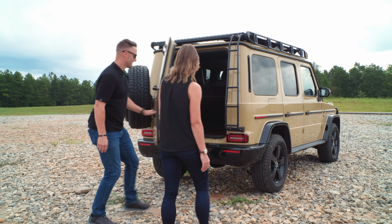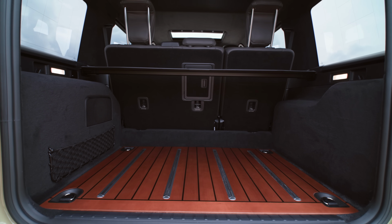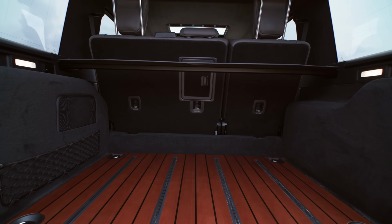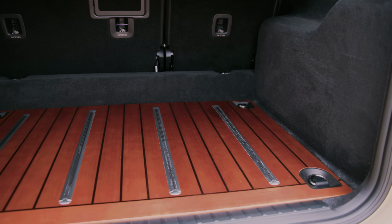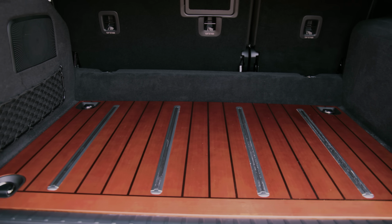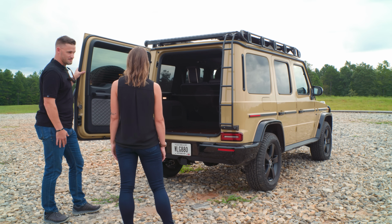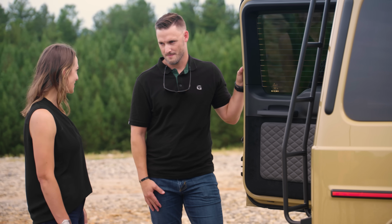So we've talked a lot about the outside. Can we look on the inside? Sure, check out this trunk. I've never seen wood in a trunk before. Yeah, neither had I. So this is actually a heritage item from our G-Class, going back to the military days. This is a manufactured cherry wood floor. You can have an off-roader, but it's still the pinnacle of luxury. Well, speaking of off-road, are you ever gonna take me?